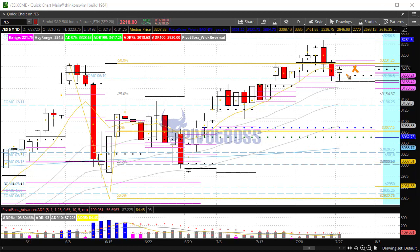And so again, we might see a little bit of range bound action here heading into that event, so Tuesday into Wednesday, but for now we could see a little bit of action here at least early in the week to set an intra week key range. So we'll continue to watch these key levels and the event here Wednesday.